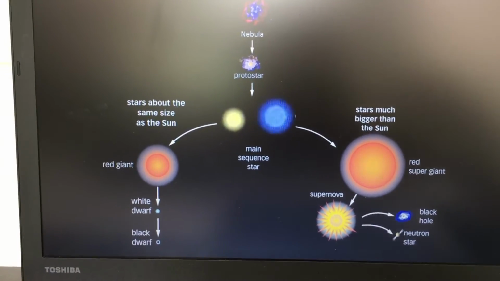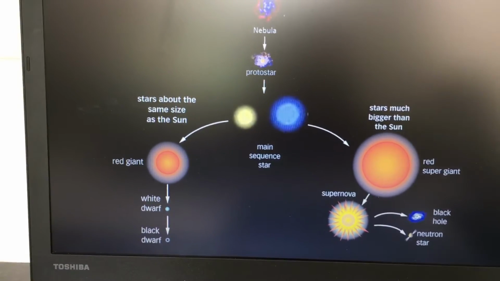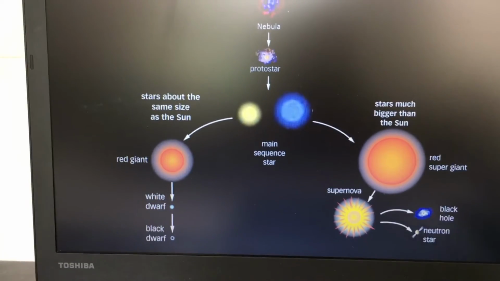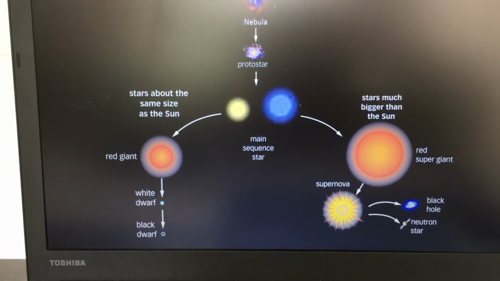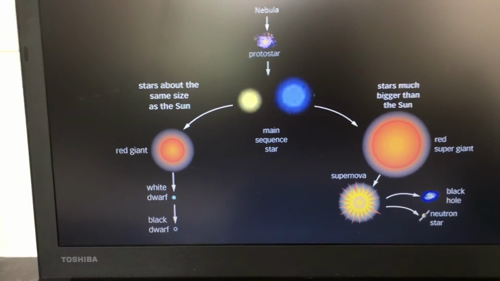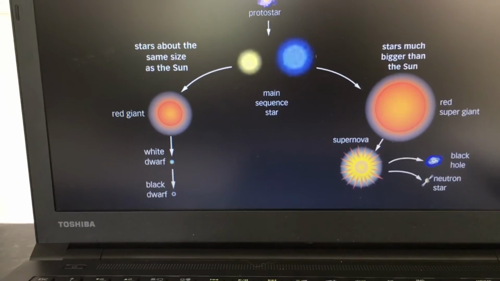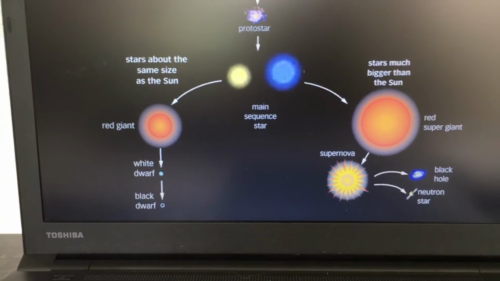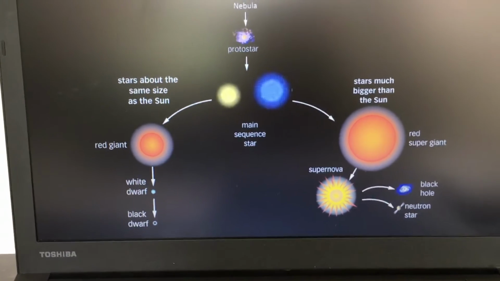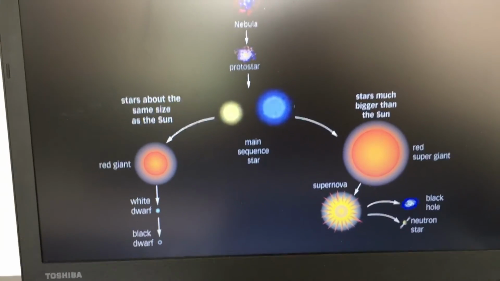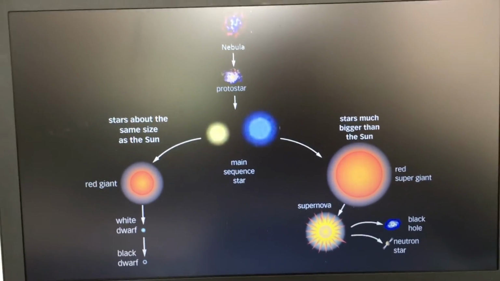and when it gets more and more cloud and dust and gas, then it pulls together. It gets denser and denser, it becomes hotter and hotter, so it becomes a protostar. Now, when it has enough, when it's fused together enough and it's become dense and hot enough, it can start to switch on and nuclear fusion reactions can start to occur, which is when hydrogen will be fused into helium. And this is when it becomes our main sequence star.